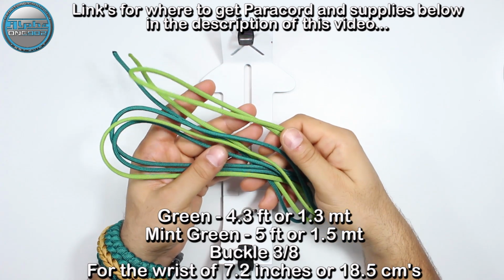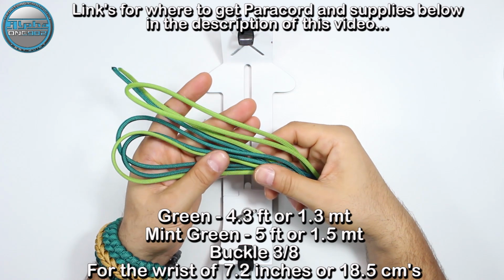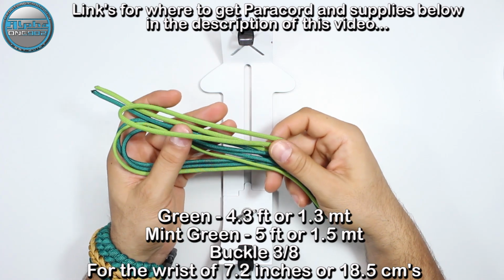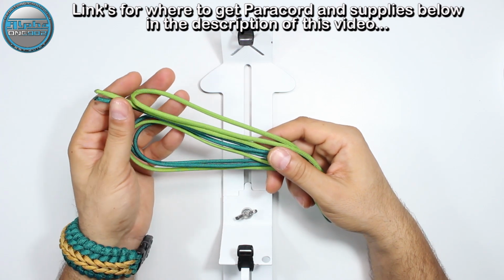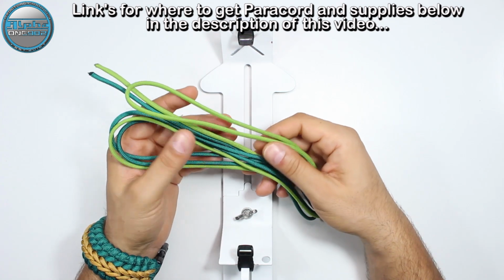For today's project we're gonna use these two shades of a green color. The credit for the design of this bracelet goes to Justin Lassiter. I hope I pronounced it well.